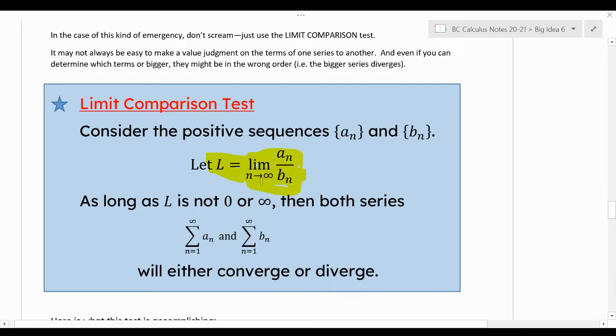Now, this is a little bit curious, because what are we doing when we find this infinite limit of one sequence divided by another? Well, if you think about it, we're trying to see whether, at an infinite level, these two sequences are in proportion to one another. Is there a scale factor from one to the other? If there is, then if we have a convergent series and another series that's double that one, we know that one also converges.